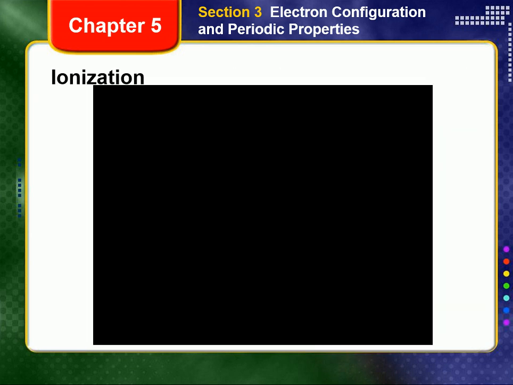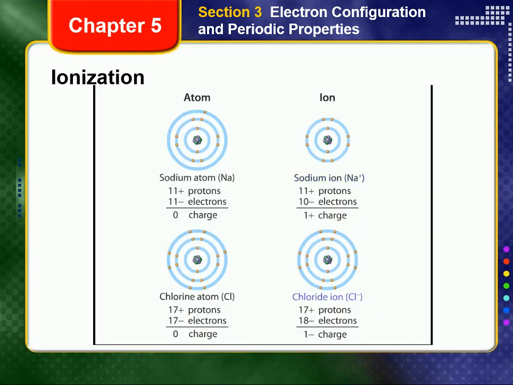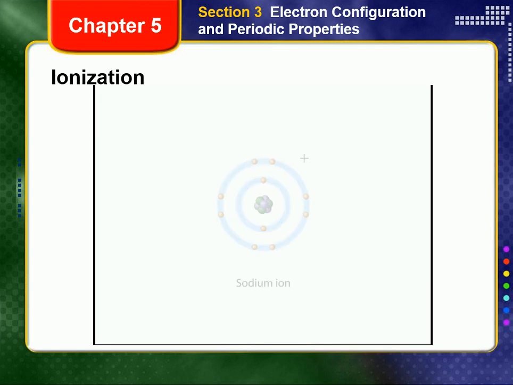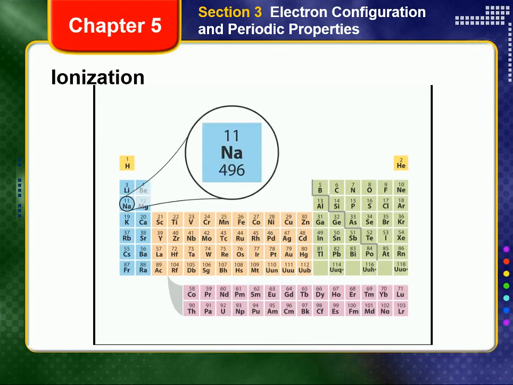An ion is an electrically charged atom. If the ion has more protons than electrons, it is a positive ion or cation. If it has more electrons than protons, it will be a negative ion or anion. Ionization is any process that causes a gaseous atom to become electrically charged. A sodium atom is ionized when energy is added to remove an electron. The amount of energy required to do this is called the ionization energy. Ionization energies differ among atoms.